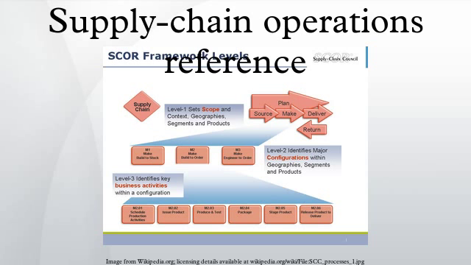SCOR is a process reference model designed for effective communication among supply chain partners. As an industry standard, it also facilitates inter- and intra-supply chain collaboration, horizontal process integration, by explaining the relationships between processes. It also can be used as a data input to completing an analysis of configuration alternatives such as make-to-stock or make-to-order. SCOR is used to describe, measure, and evaluate supply chains in support of strategic planning and continuous improvement.